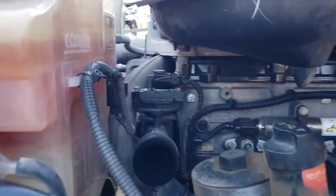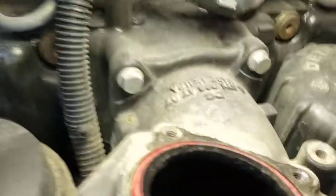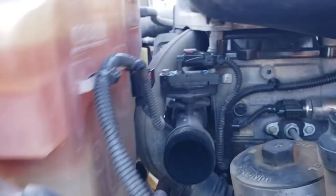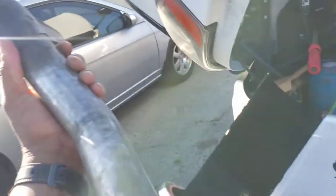That sensor that sits on top of the EGR, and yeah, it was quick and easy. Just a total of four bolts. That is pretty black, but that's probably normal on these diesels. I don't see nothing out of the ordinary. In other videos I've seen, they had like big boulders stuck in there from a buildup, but my buildup wasn't bad. This is what this looked like. That's how that sits up in there.